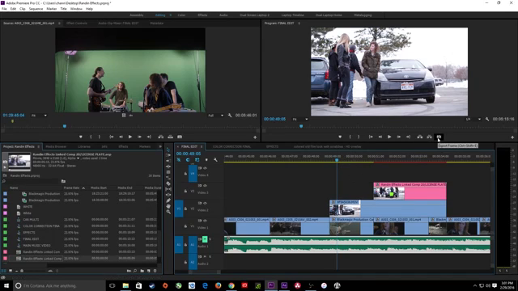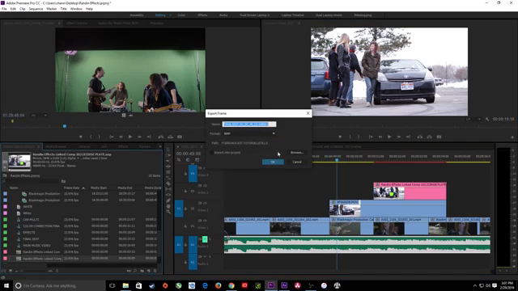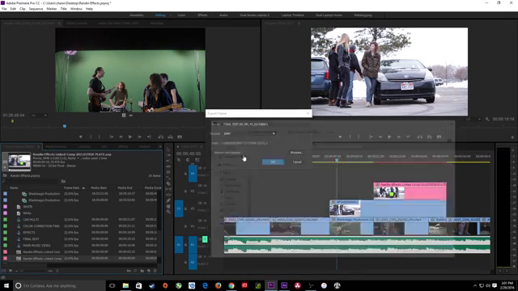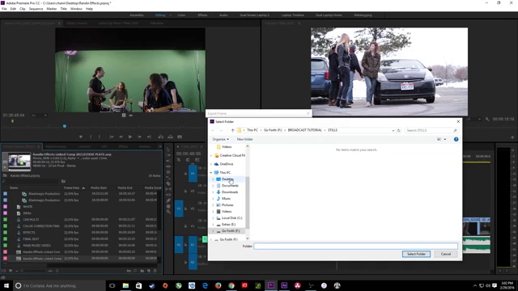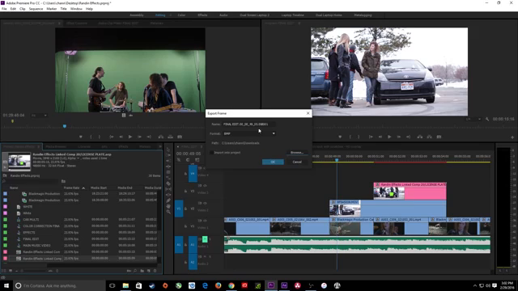I'm going to take a photo of this right here, export a frame. I'm going to tell it to do a bitmap so it's higher quality than a JPEG. I'm going to browse and save this. I'm just going to go on my desktop. Actually, let's go into downloads right now. But you should save this on your hard drive. I'm just putting it in my downloads. I'm going to call this car plate or something like that so I know what that is.